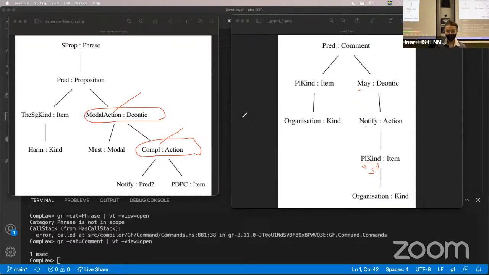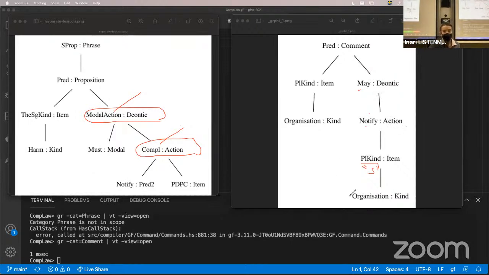flexibility. Here we're making a phrase, like if we want to make a question, it's still going to be just must the organization notify them. But if say we want to make a WH question instead, who must notify the PDPC? Then we're kind of in trouble if we have locked ourselves into this stage.